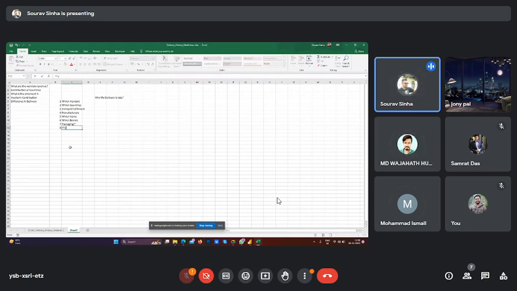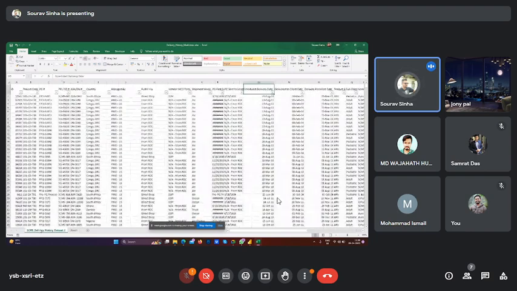Type of order. Let us write type of order. What do you mean to say? Please explain. Like is it a direct drop ship or a standard order? Okay, type of order we will see.